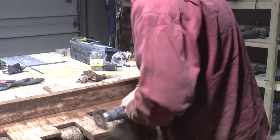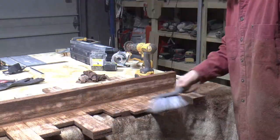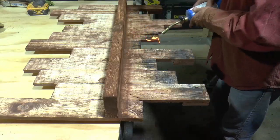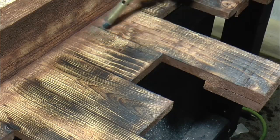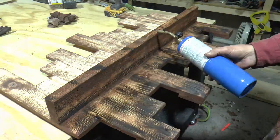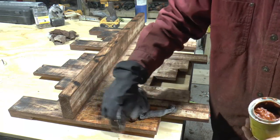Now I'll use a wire wheel in my drill to take out some of the solid color. You can see that I spent way more time removing the color from the top side than the lower side — there is a reason for this that I'll get into in a moment. Once I have it to this point, I can pull out my torch and start to burn from the lower side upward, including sections of the shelf. And finally, I'll use a lighter colored gel stain on the top section as well as the shelf again.